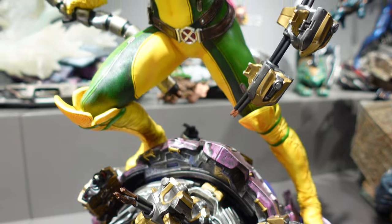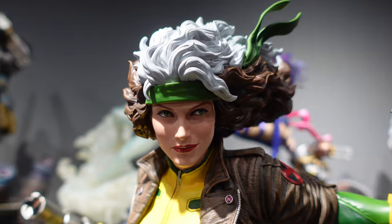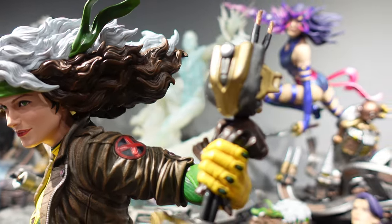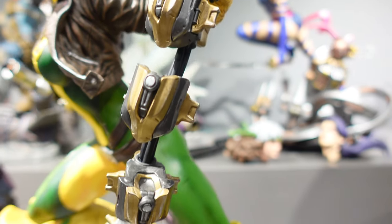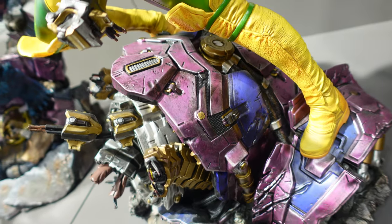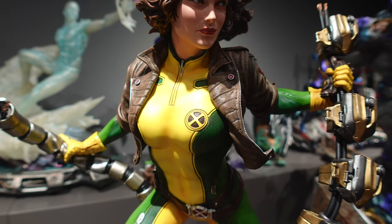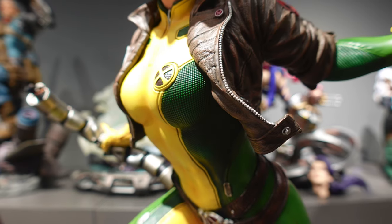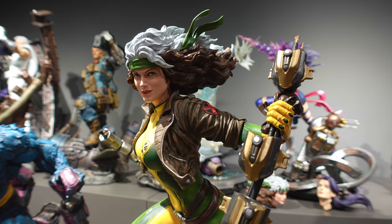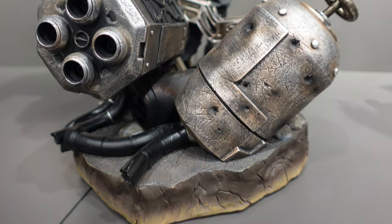Coming to this particular lady — Rogue with the white hair — wow, really amazing. Very nice sculpt on the pose, and I really like the pose and the wavy bandana flying in the air. Together with the light green and yellow colour, it just really pops on top of the Sentinels that they are fighting against. A lot of details especially on the chest part of the statue. Looks really good if you're a big fan of the X-Men and completing this series in your collection — this definitely looks very good.